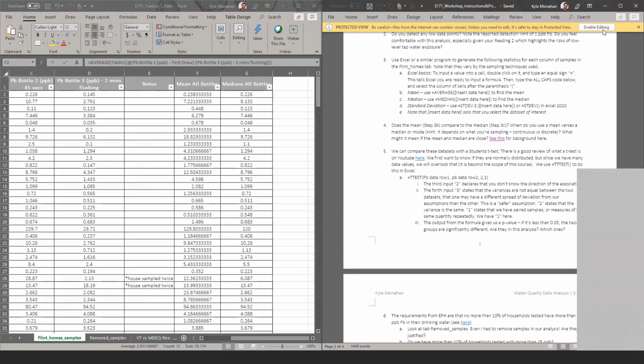Finally, we can compare these data sets with the student's t-test. Now, one thing to note, you shouldn't use a t-test with this type of data in an actual sampling process, okay? We use a t-test in this case as an example of types of analyses that you can do. However, a t-test is inappropriate, and it is not included in the EPA lead and copper rule. It is a violation of that rule to use the t-test. So in this case, with this data, it would be a violation to be using the t-test for this. We're doing it as an example for you to learn. We're not doing it so you can use it in the field, right?